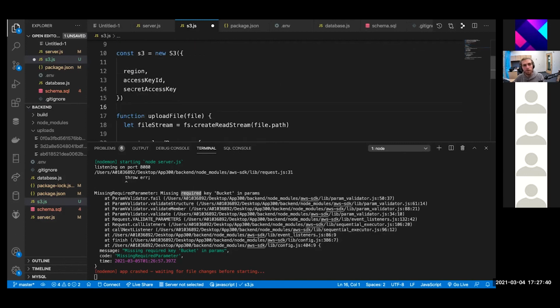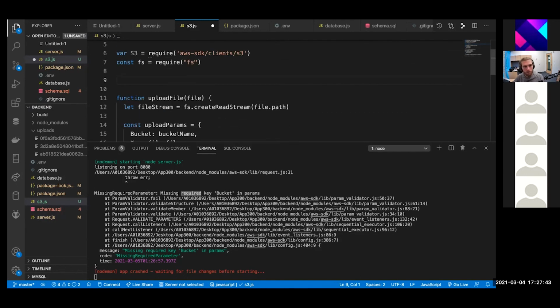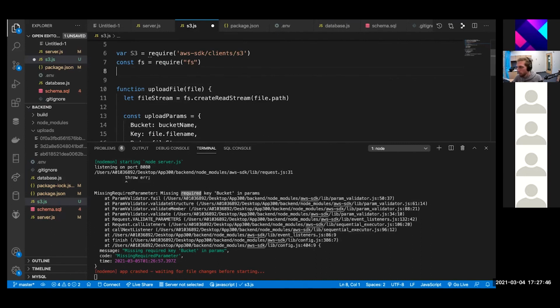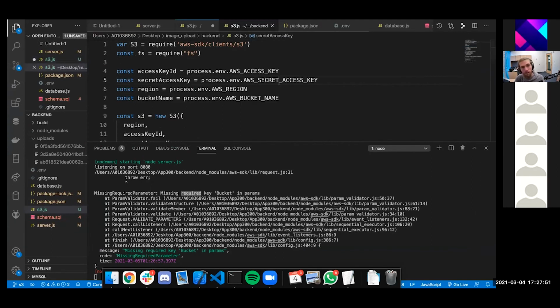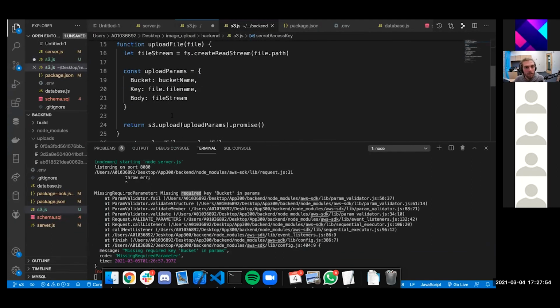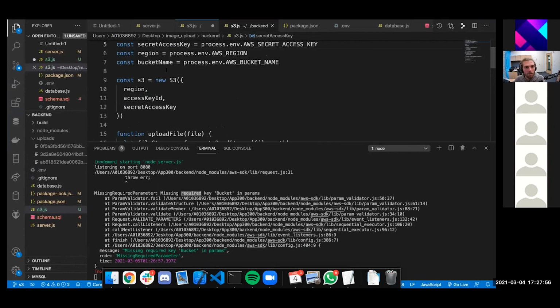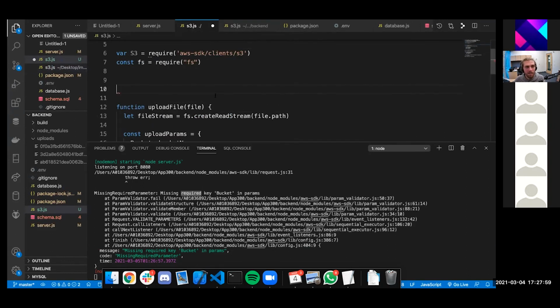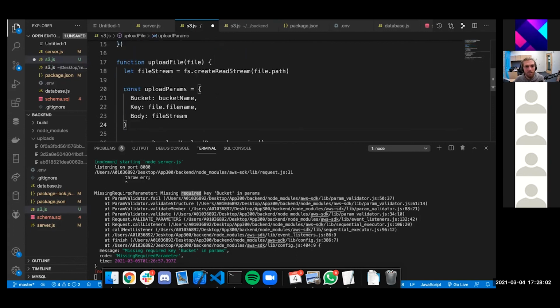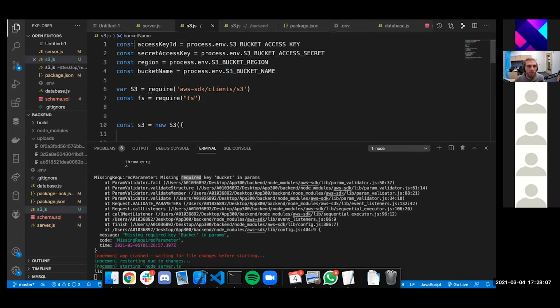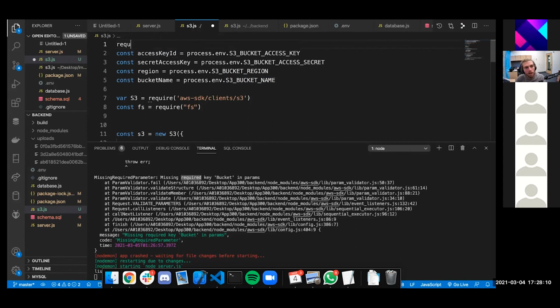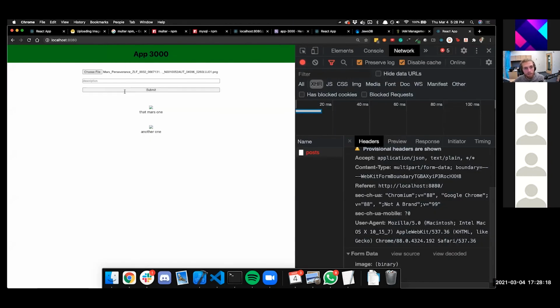Oh, whoops. I forgot. Yeah, okay, cool. I actually got the wrong data when I opened up S3 from the other thing. Oh, wait, what? So that should be fine. Upload params has the bucket name, and the bucket name is right there. It's process S3 bucket name, which is coming from, I'm not importing .env, idiot. Require .env .config, I hope. Let's submit.